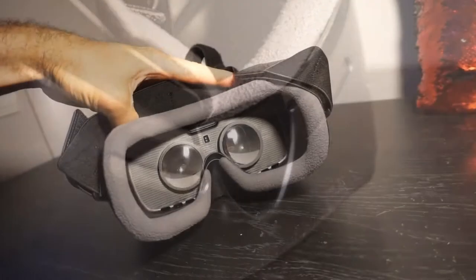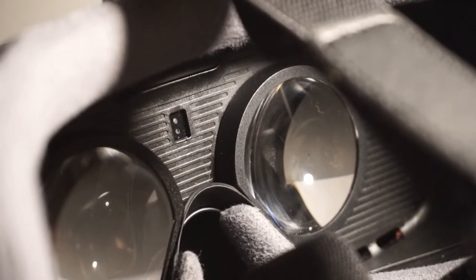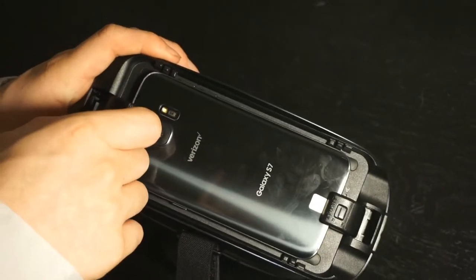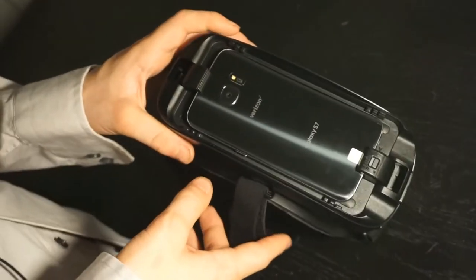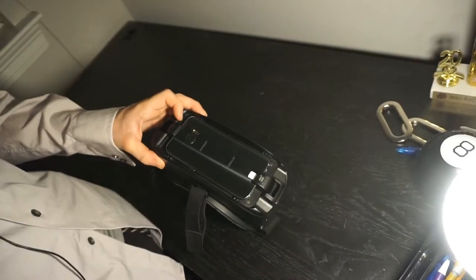There are also vents on either side of the VR to make sure that your screen doesn't fog up while in use. The final thing you'll see here is the face sensor — this sensor will help the device identify if there is a user actively using it. As you can see, there's an integrated micro USB port that helps you put your phone in, and it also has a satisfying clicky mechanism when you lock your phone into place — you know it's not falling out.